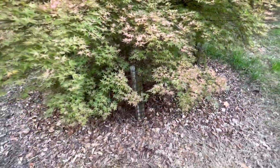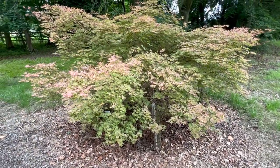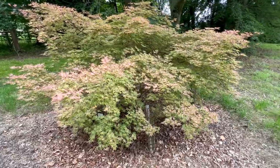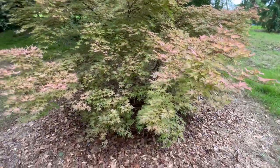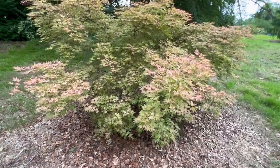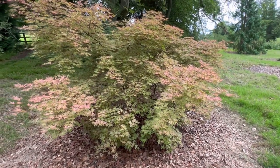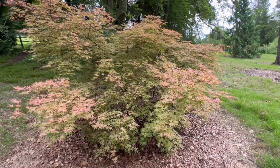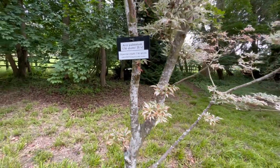So, looking really nice. And again, it's a few years old. Doesn't say on the label, but it could be quite old. And it's just like a little mound. So for those that think that perhaps acers aren't for them, that they go too big or whatever, even in the ground, this is a very, very reasonable size. Quite shrub-like, it does spread as wide or wider than it is tall, but for some gardens that would be absolutely fantastic. Then we come to Ukigumo.